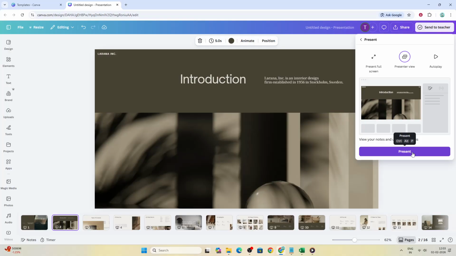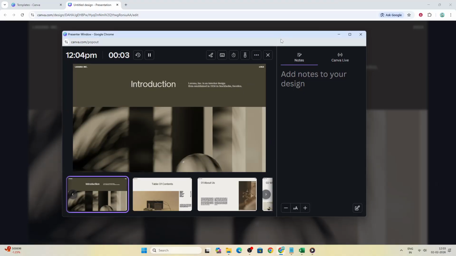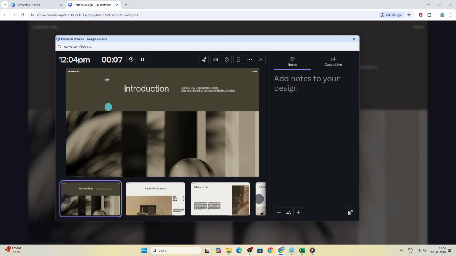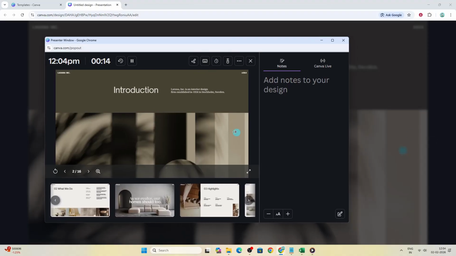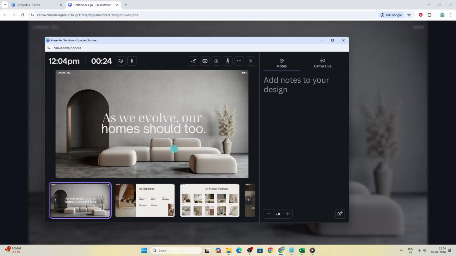The moment you choose Presenter View, Canva opens two separate windows. One is the full-screen audience window, the clean, slide-only view that you'll share on a projector or second display. The other is your control window. This is your command center. You'll see the current slide, a preview of what's coming next, and your notes for the slide you are on. Only you can see this control window, so it's safe to keep it visible on your own screen.